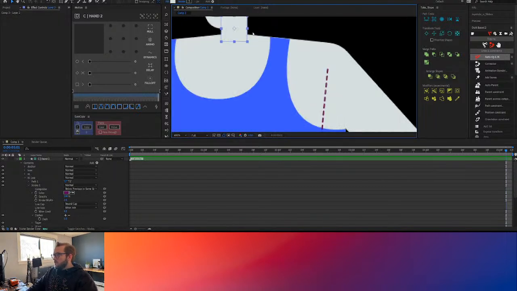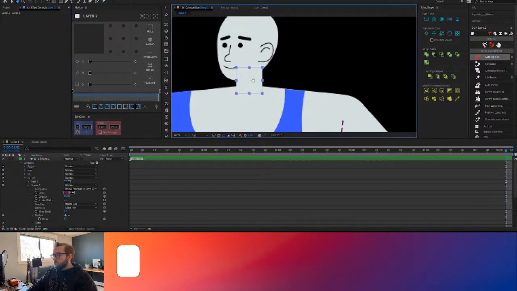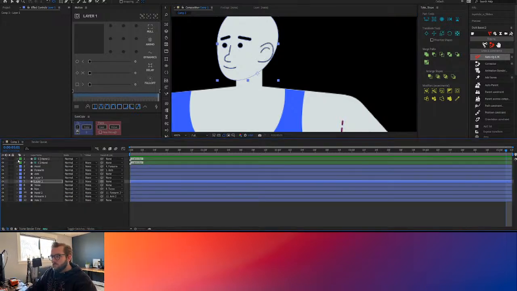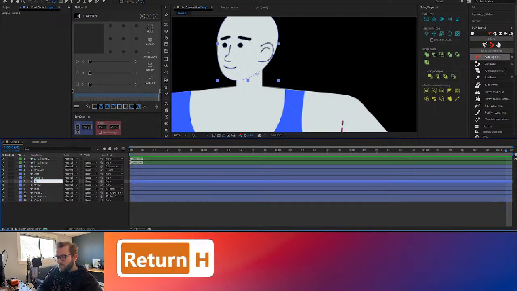Now let's do the head. Forgot I was gonna put some hair on this guy, but whatever. And I'm going to label this head.